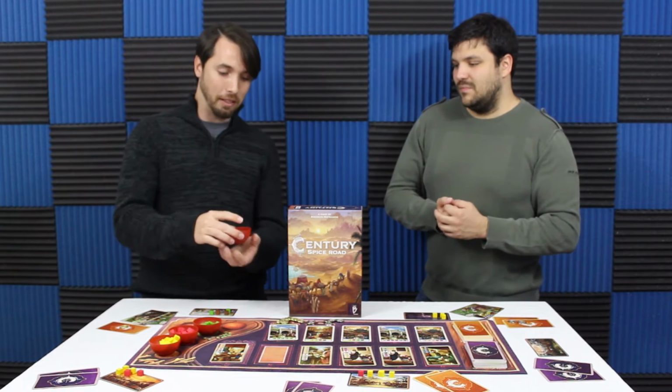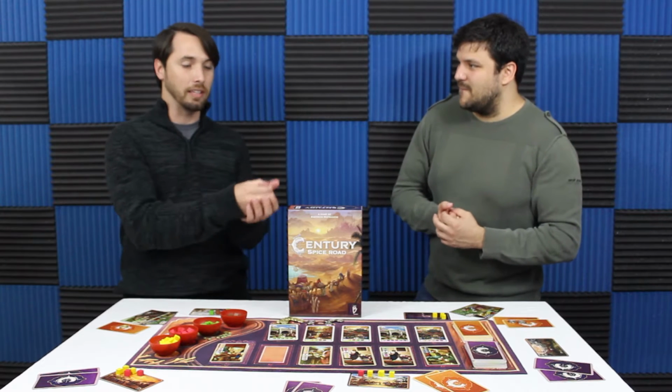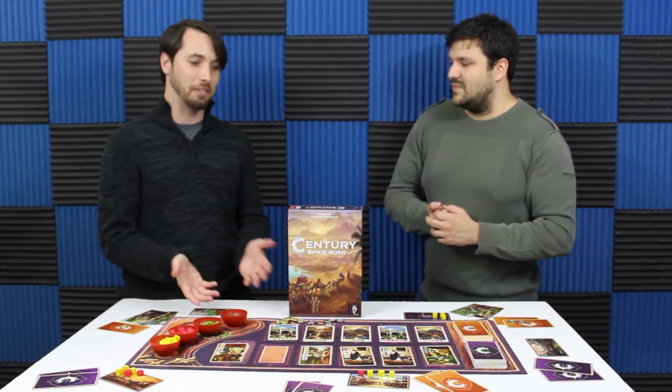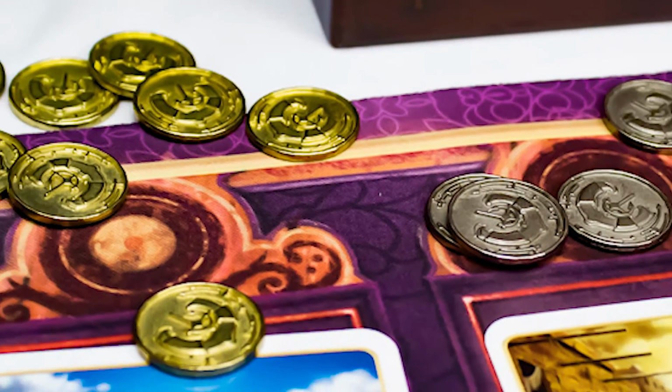They're just wood. But the bowls, that's something. Every time we play a game, we always break out those little saucer things to put our tokens in. But this gives them to you, so you don't have to do that. And then it comes with these nice metal coins. The cards are nice quality and stuff.